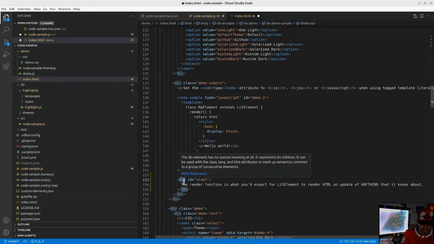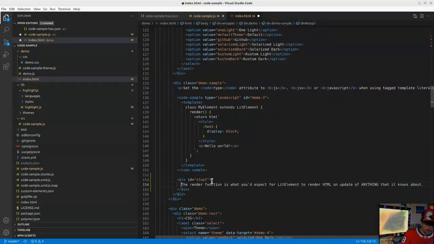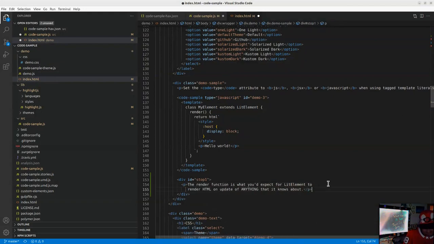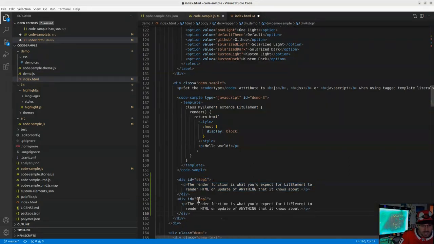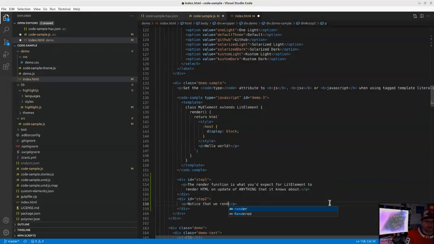It's a div. I'm going to make it a div, just so we're targeting the div, but technically this is like a paragraph of text. That doesn't really matter, but I'm going to do it anyway just to be semantically accurate. And then I'm going to copy this, and we're going to make another stop. And stop 2 is, notice that we render the styles inside the HTML. This is not standard.